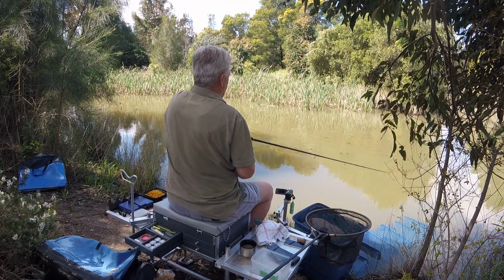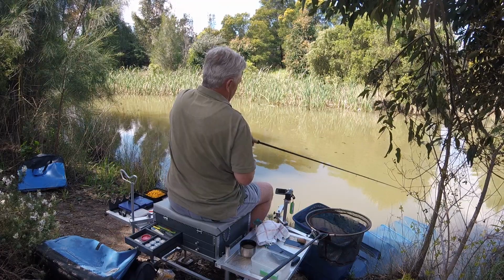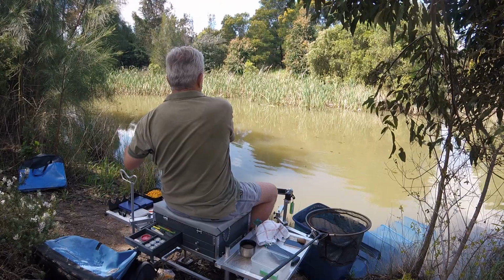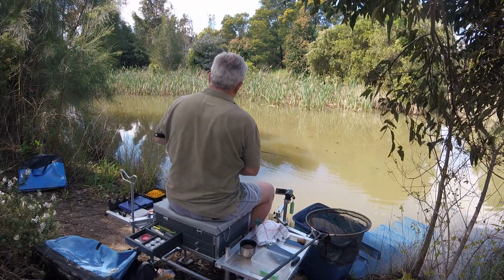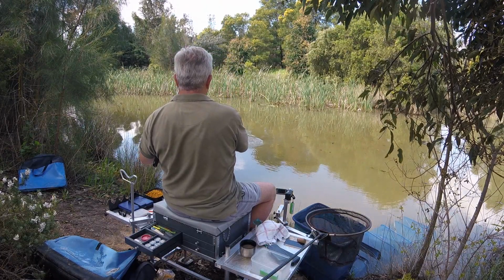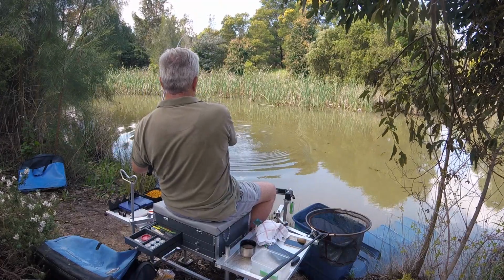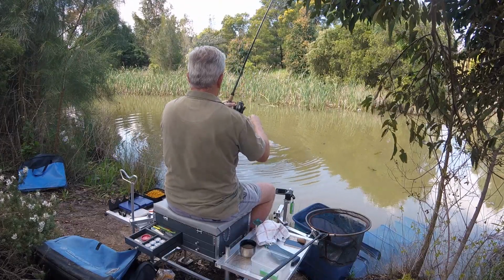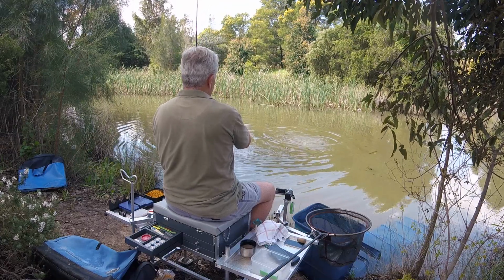That's it. I'm trying to keep him out of the way of the main part of my swim there, but he's decided he wants to stay out there. It's actually not all that big, it's just he's one of these small but very fast ones. There he is. See what I mean about having to have the clutch tightened down though to do this, otherwise you'd be in amongst those reeds in no time. Like a racing snake, this one.